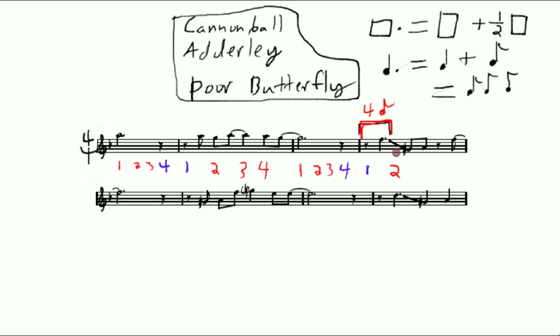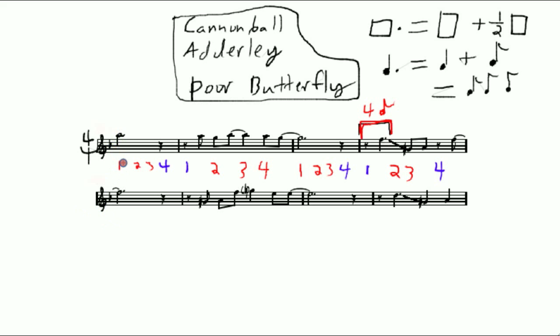So then after that, and it's red because we're playing on it, we've got 4 eighth notes, which is equal to the amount of space of 2 quarter notes. So that occupies all of beats 1 and 2. So we move on, and this eighth note right here happens on beat 3. Then we have this eighth note rest, so we'll get out our blue. That eighth note rest happens on beat 4. Okay? So then we're done with that part of our beat analysis. So then we move on.